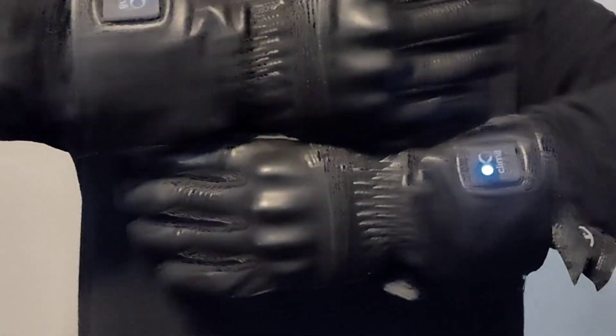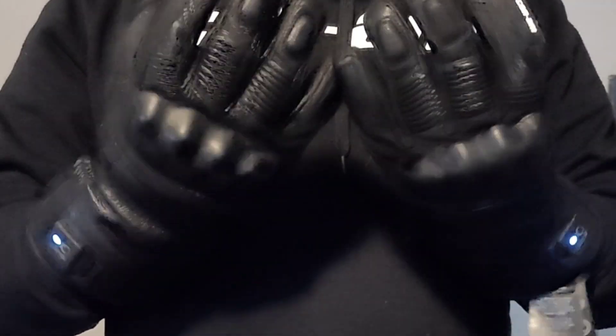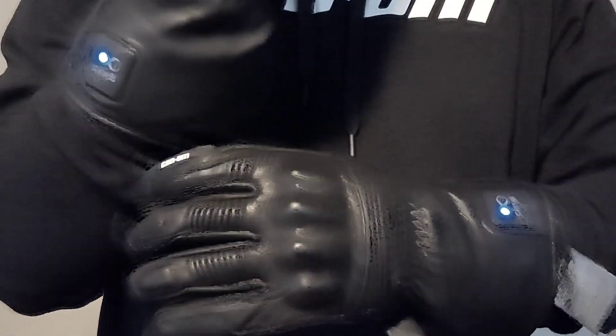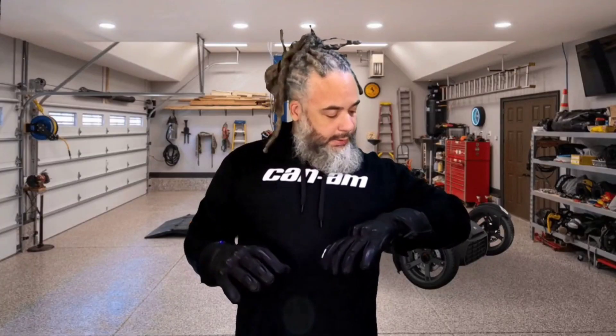Shout out to BRP Can-Am for this awesome, dope product. Just to give you a breakdown: they are leather, they come with the Can-Am logo on them, automatically heating up, grip knuckles, and support. So if you are riding, you have grip inside. It also has padding to prevent wear and tear. It straps over to get a tight fit around your arm, and you can tighten it on your wrist to keep more cold out — it's got a double Velcro strap system. Flexible on the knuckles, flexible on top, and really nice quality — really thick, heavy gloves. If you're in that environment doing outdoor sports or outdoor power sports, these will work. And if they're not warm enough, you can go on the app and adjust the temperature if you want it warmer, or if they're just too hot.